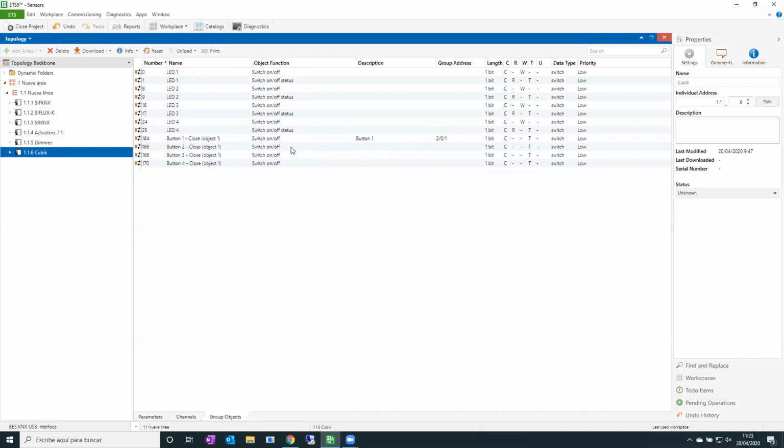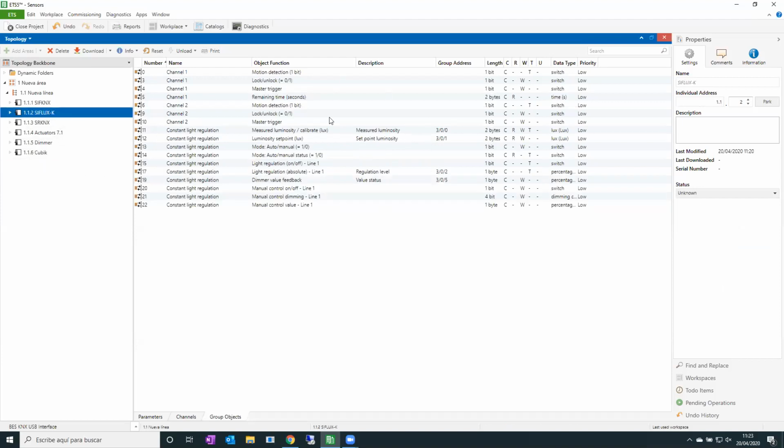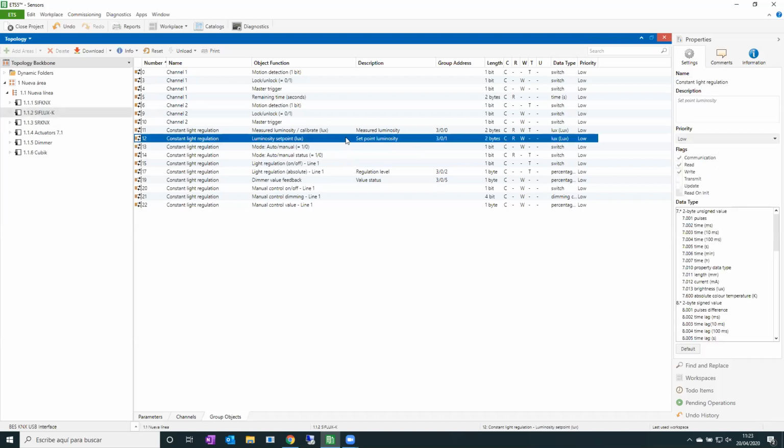Automatically 100%, and we don't want the sensor to recalculate the light level it must reach to hit the set point. You want 100% without any calculation.